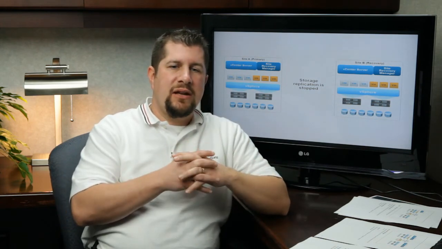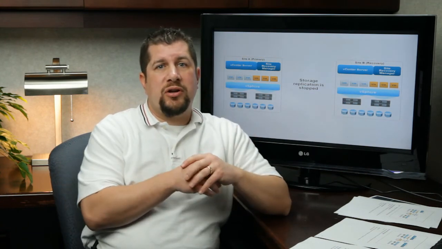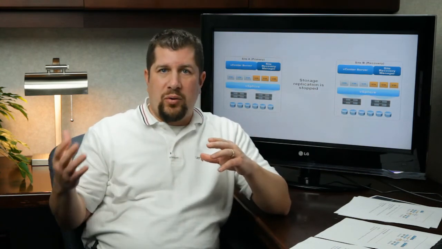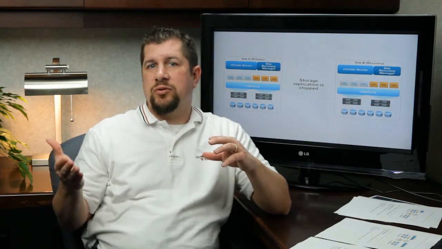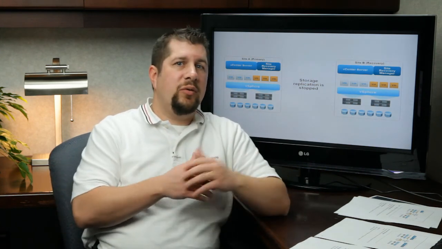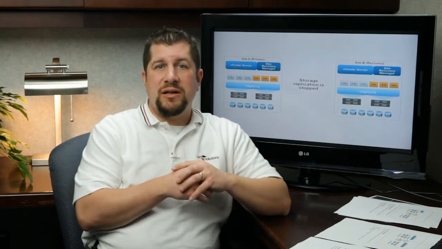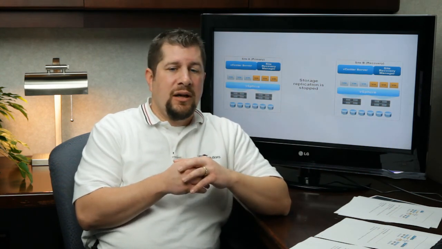The other thing is that you can test this environment by bringing up the virtual machines in an isolated environment, and you can do it in the middle of the day because they're not going to be brought up on the production network. They'll be brought up, powered up. You can test the applications in your recovery location to make sure everything operates and functions as you would expect. But they're actually not going to connect to the production network, so they're not going to interfere with anything that's happening in production. That way, you know, in the event of a disaster or a planned migration, that your recovery process will operate as you had planned.